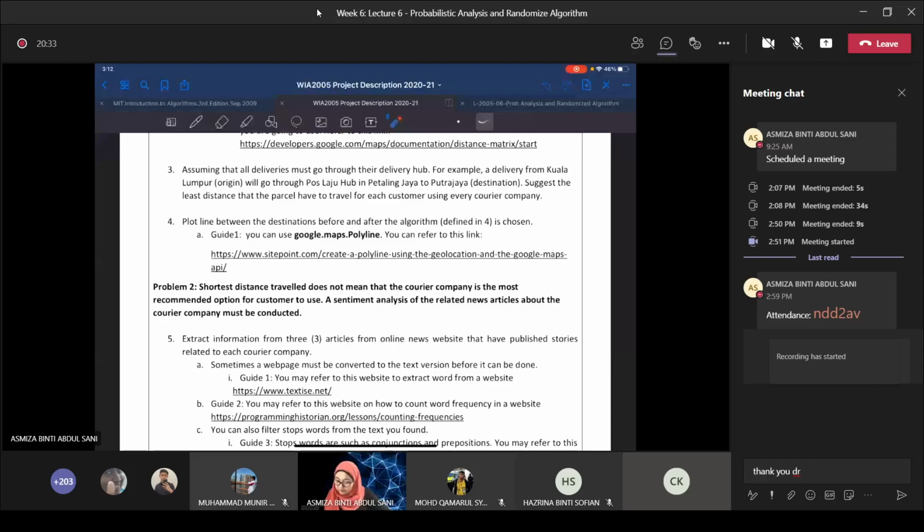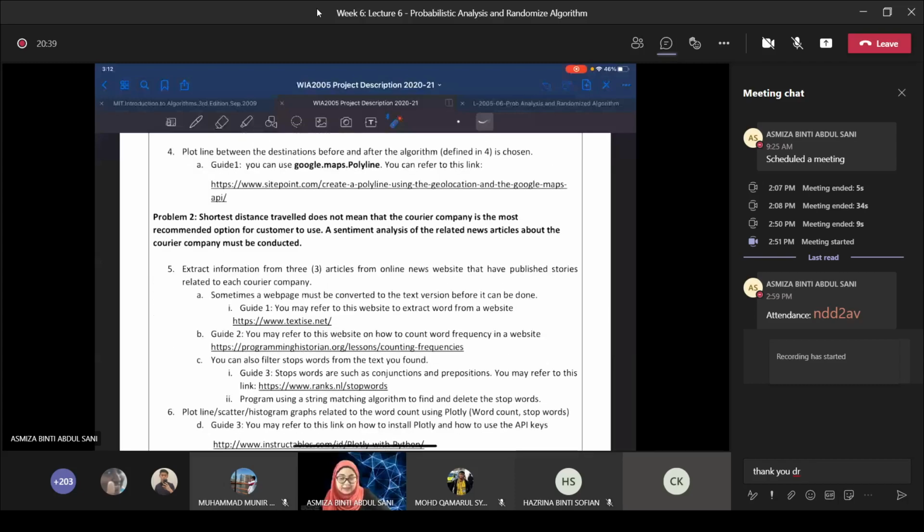Then in problem 2, you have to add in some sentiment analysis, because as you can see here, the shortest distance travelled does not mean that the courier company is recommended. Therefore you need to do some kind of sentiment analysis for each courier company.